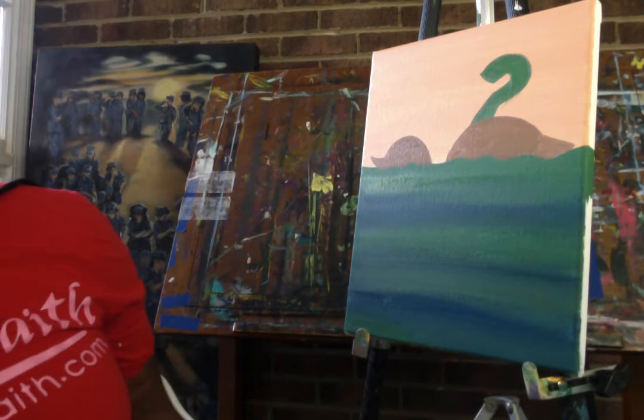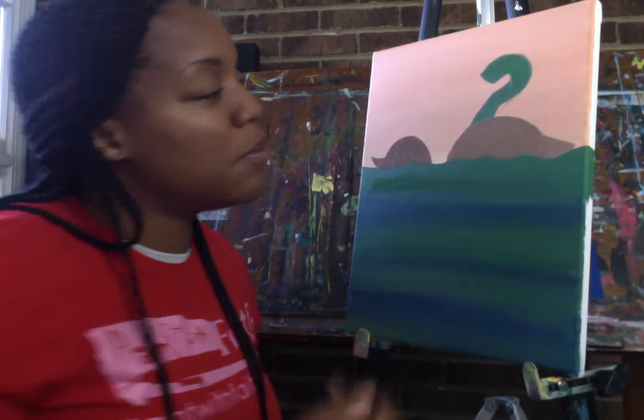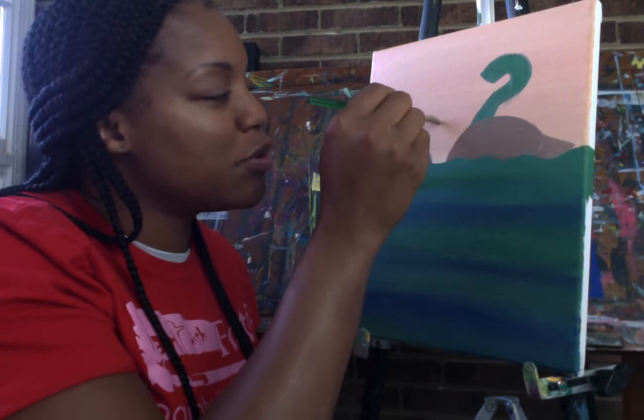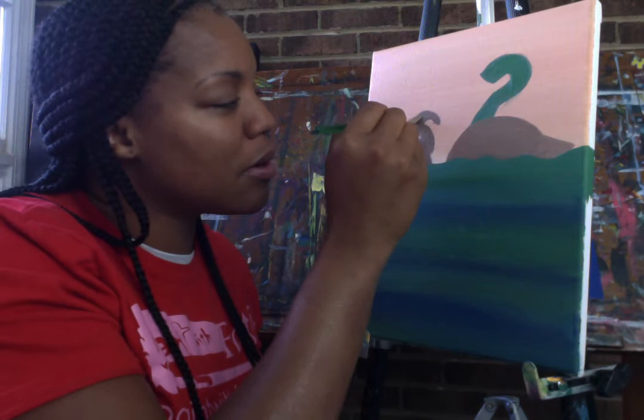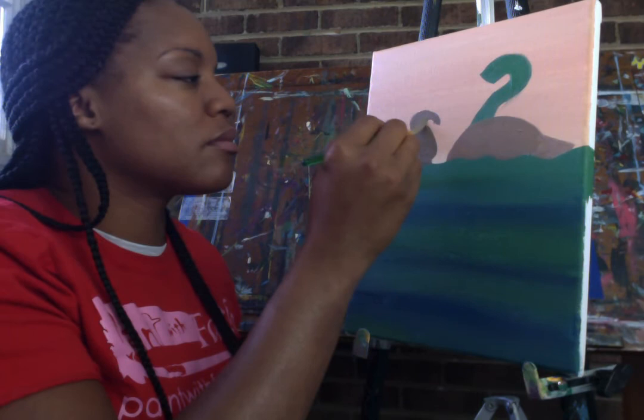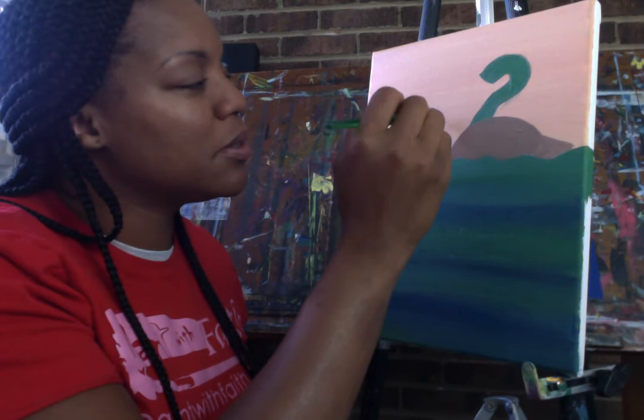Okay, our little baby duck is going to need a head. Instead of making a question mark, we can do a backwards question mark for the baby head. How do you do a backwards question mark? We can do a tiny little backwards question mark for the little baby head. If you can't do a backwards question mark, you can just give the little baby duck a little round dot for the head.